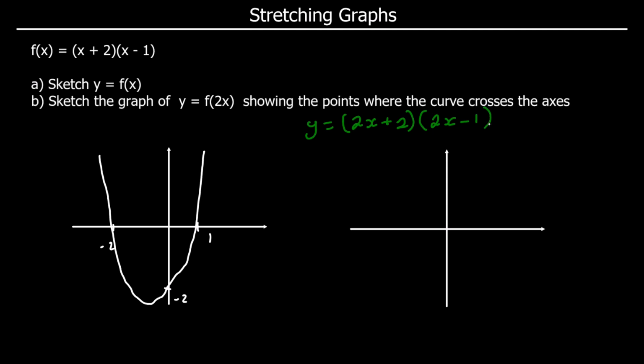It's a change to the x's, and they're all going to half. It's going to squeeze in. So probably best to do it on the same graph. So it's going to go through negative 1 and a half. The y stays the same. This minimum point is going to squeeze in as well. Going to be half as far over as it was previously. So it's going to look something like this. So it's squeezed in. Every x value is halved. It's squeezed in towards the axes, towards the y-axis.